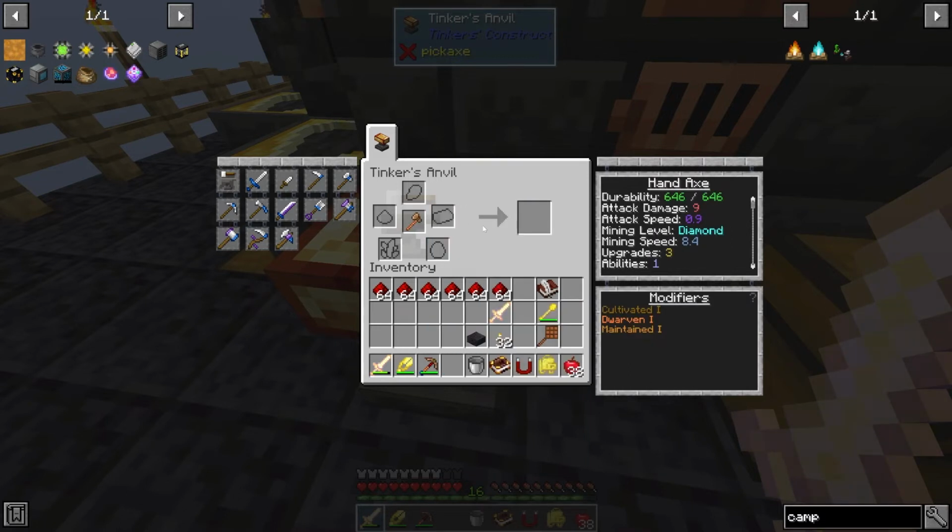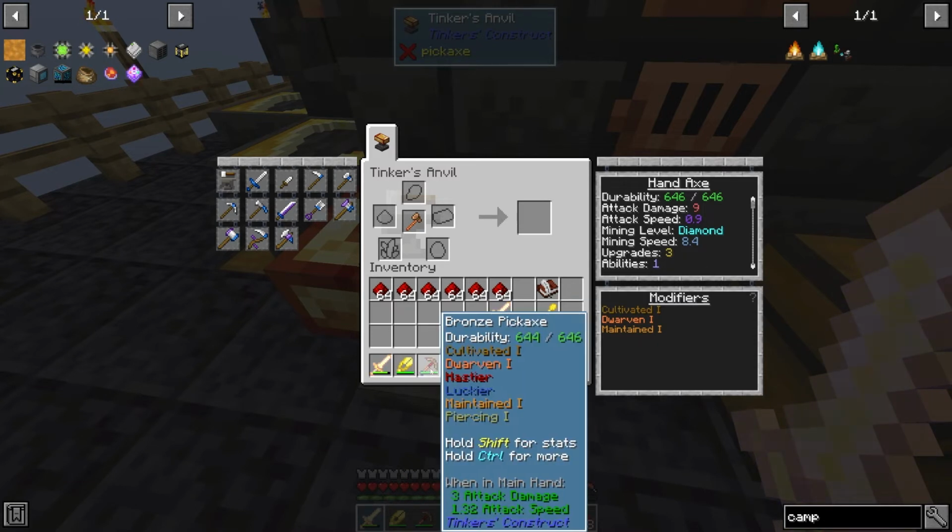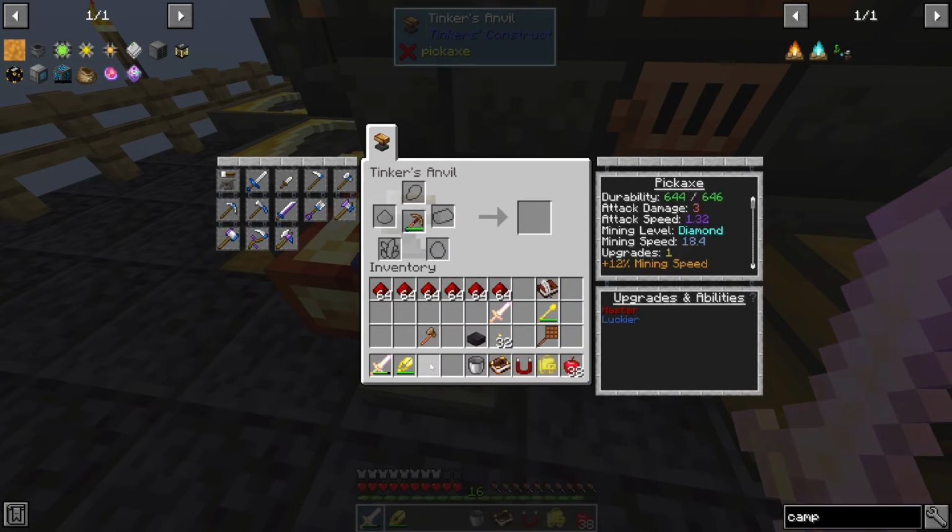Now, one thing we can do is add modifiers to this. So you can see we have upgrades over here. Upgrades 3, abilities 1. So this thing can have 3 upgrades and 1 ability. Now this one over here, if I take this out and put my pickaxe in, you can see I only have upgrade left as 1.